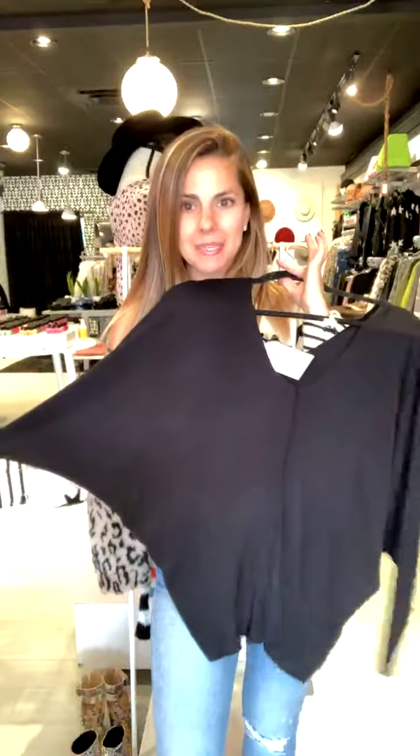This one is the Penny. The Penny we just got back in black, so if you pre-ordered it, it will be on its way to you. This is one of those tops I've gotten a million-plus wears out of. It is so comfortable, perfectly off the shoulder. We were calling it the travel top because it's one of those tops you can literally take from day to night — you can wear it on an airplane, throw it over something if you're feeling a little chilly. This is one of the best sweaters I think I've ever had in my closet. The Penny also comes in white — it's a really beautiful off-white.